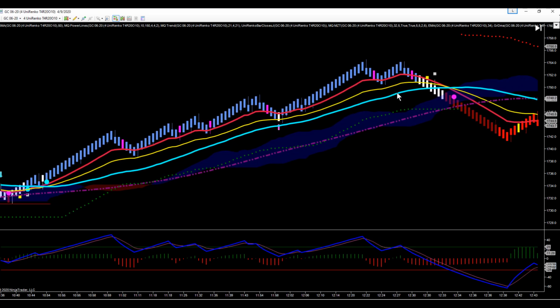Now, I typically do not take these trend reversal breakouts right here. I don't like the ones that break out into the moving averages and into the cloud and into the smooth 50. These are all areas that we can find support from, and so often these don't work out as well. Now, it's not all the time. This is a good example of one that worked out really well. When it broke, it was good for $800 per contract back the other way.